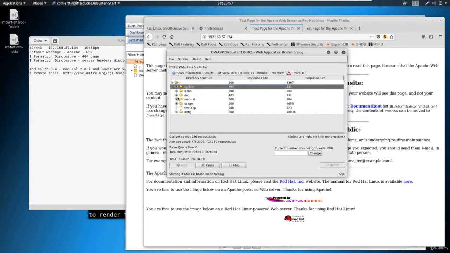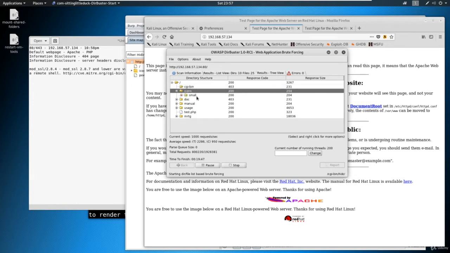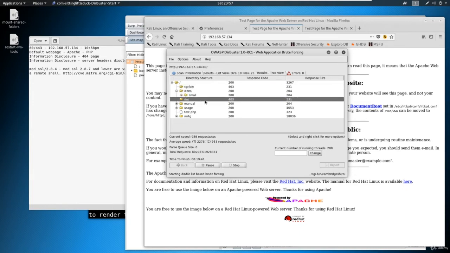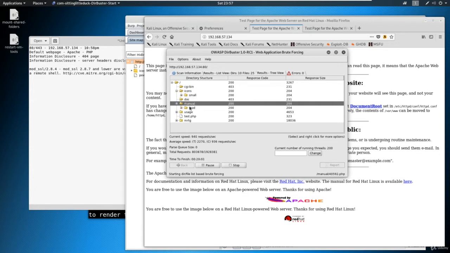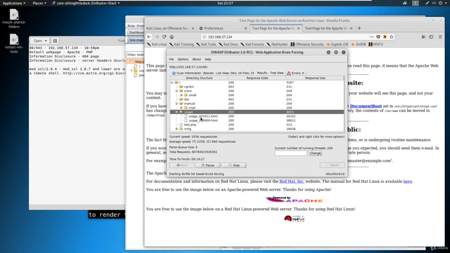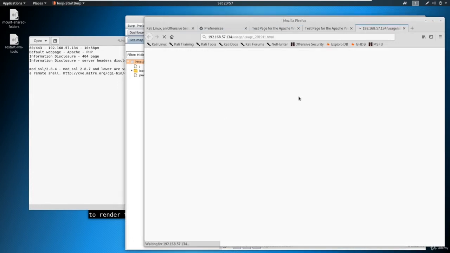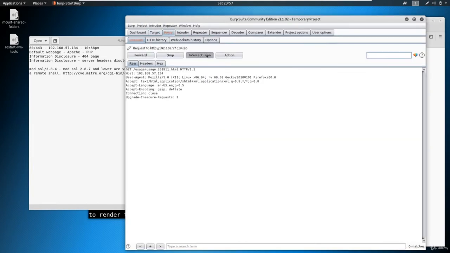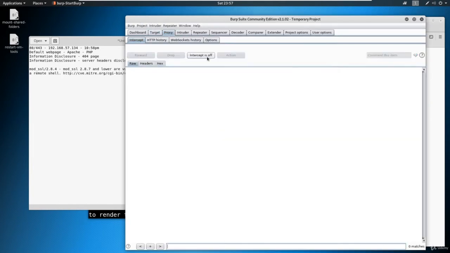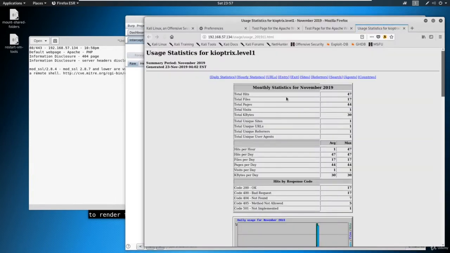So what we're going to do is just peek at these, and we can just open these and see. Icons, probably not that interesting. Doc has nothing in it right now. The manual is not going to be that interesting to us. Neither is usage. Maybe usage is interesting. Let's open one of these in the browser and see what's running. And if you have your proxy on, go ahead and turn your intercept off. You see mine caught there.